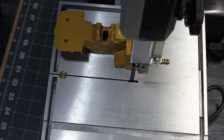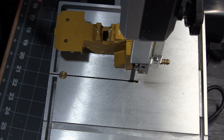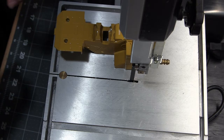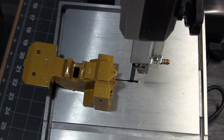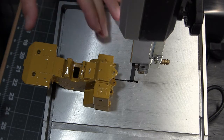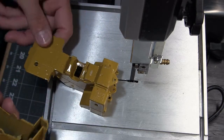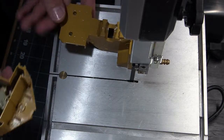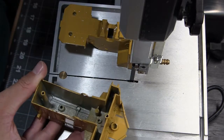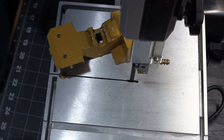We've got a new bandsaw here — I had that nice big green one before but it doesn't fit in the new workshop space. Coincidentally my mom was getting rid of this one, so it's the new shop bandsaw and it's time to break it in. This is the bottom of the 988K, and what I need to do is cut the hydraulic tank and fuel tank off, because I'm going to drop this down inside the 988B so I can have articulation for the rear axle — it fits down in there perfectly.